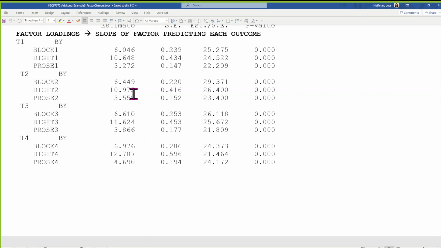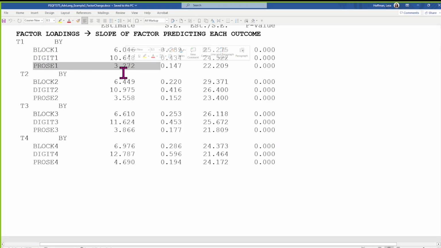Not necessarily, because we don't really know what the factor is. I'm calling it cognition, but the problem could be that cognition could be driven more by memory initially, but then change to become more reflective of speed later on. And then it's not the same flavor of cognition. So if it's memory-based cognition easing its way into speed-based, then trying to see if that factor changes doesn't make much sense. So we know right now that a factor is responsible for each of these sets of correlations of items at the same time, but we don't know that it's the same factor. The loadings are basically how we would decide it's the same enough.